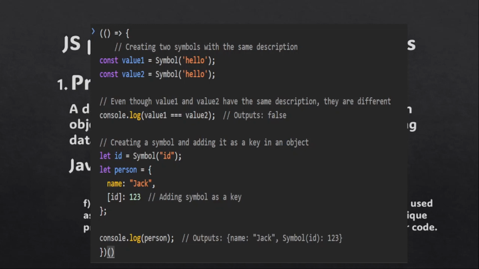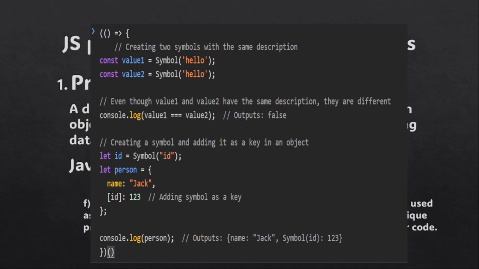You can see in this code snippet at the top we have value 1 and value 2. Both have symbols with the string hello, but when you compare value 1 and value 2, the output will be false. They are not equal. Each of those values has a unique symbol.